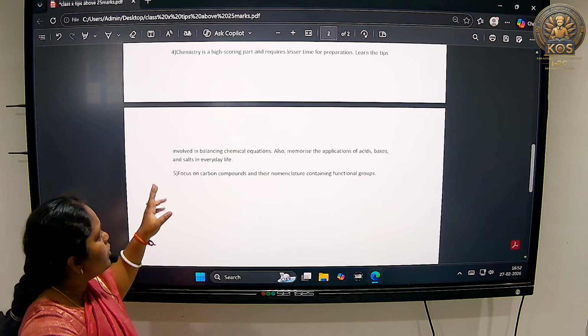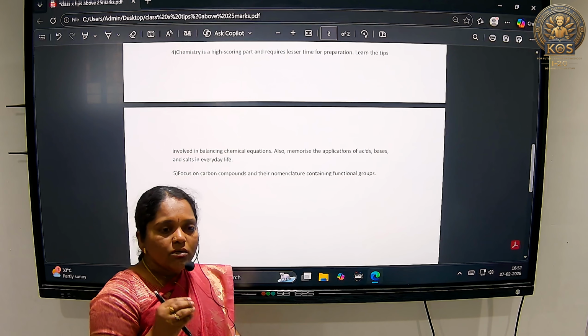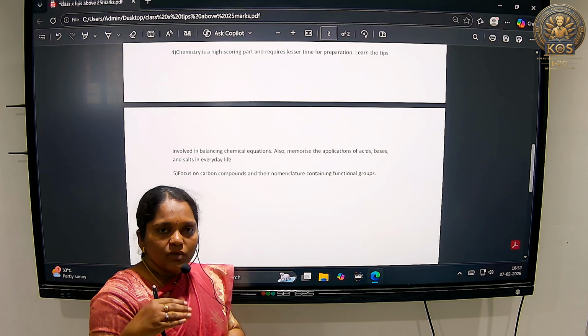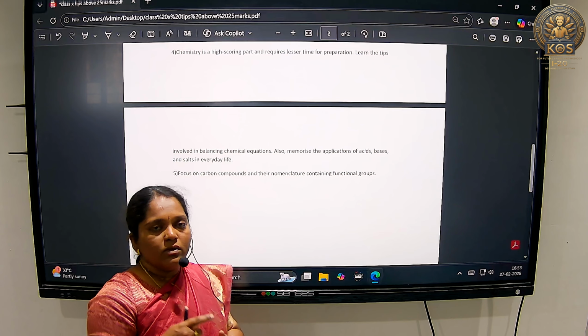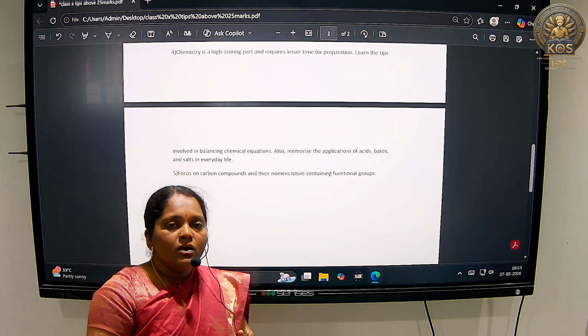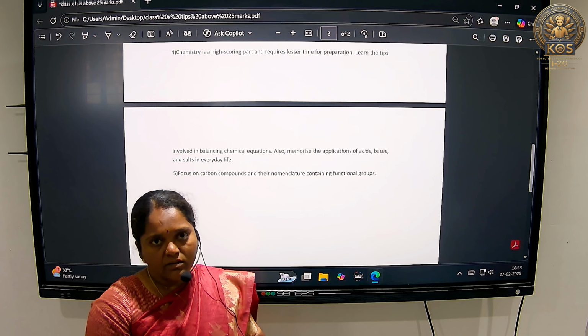And next, coming to carbon and its compounds, there is nomenclature. It is not compulsory that the question will be asked every time. But if the question is asked in the objective section, we don't have much time left to solve. So practice the nomenclature more, whether they give the name of the compound or the structure of the compound, we have to be ready with the answer.